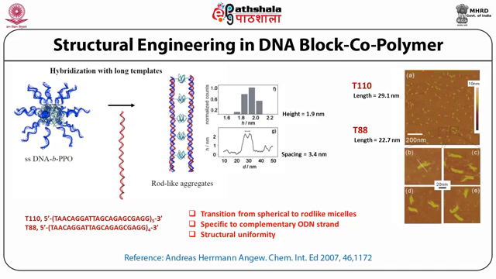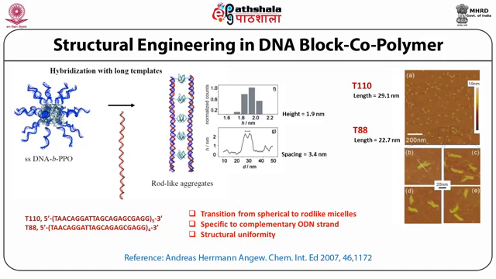If you look at the AFM, you can see the length of that particular rod like micelle is something like 29 nanometer, but in the case of T88, the length of the rod like micelle is less. Look at this height image: the height is something like 1.9 nanometer, and you can also look at the spacing between two parallel strands, which you can figure out. The spacing between two parallel strands is 3.4 nanometer.